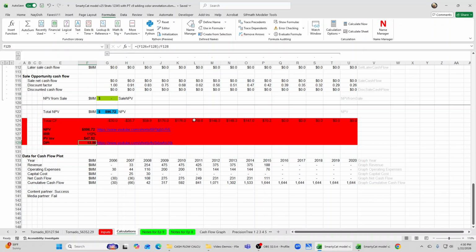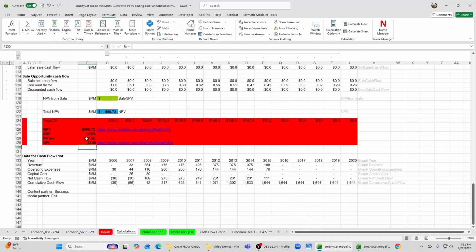It depends on what you want. If you want to say, I need to have at least 50% above, maybe your DPI would be 1.5. And then that would be a go, no go. Or maybe you would rank your projects. If you had a bunch of different projects to compare in your portfolio, you would sort them by DPI, and then if you had no other strategic reason to pick one versus another one, you might just start picking them by the highest DPI, and then as you worked your way down the row of lower and lower DPIs, you'd go until you ran out of capital for that particular year or that particular period.